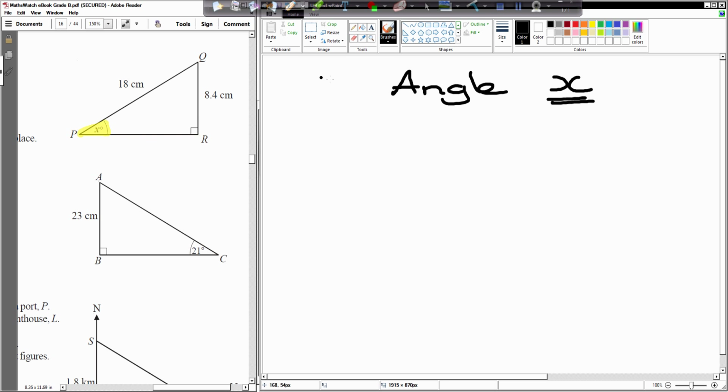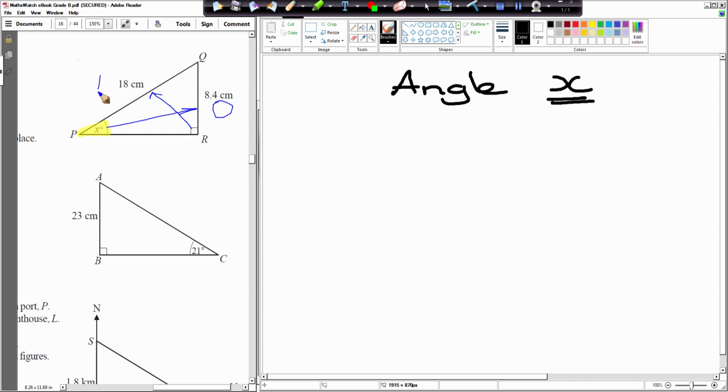Now, let's label this diagram first of all. So, let's go to this one here. So, we say opposite the angle. The key word in the language is opposite the angle is called the opposite. And then we say opposite the right angle is always the longest side, which is the hypotenuse. Okay. So, this is what the opposite is equal to. This now leaves one side left. So what side is that? That is called the adjacent.